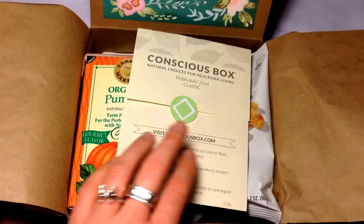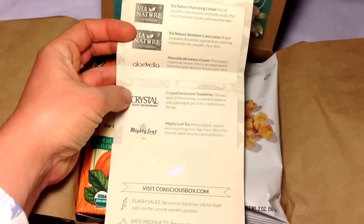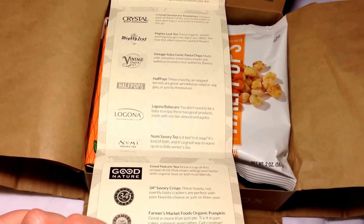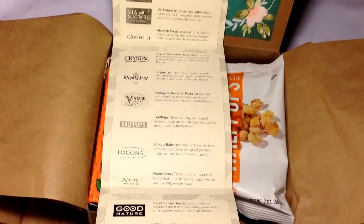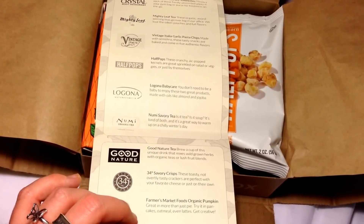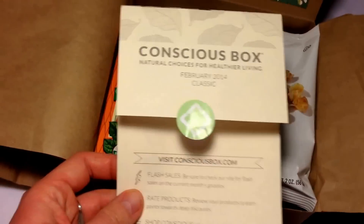This is new this month — I was kind of surprised to see this. They included a packing list, kind of like how my other subscription boxes do, so just everything that's in the box. It looks like I didn't get some of these. I know I did not get the 34 crackers because I buy that brand. It's cool that they included that.